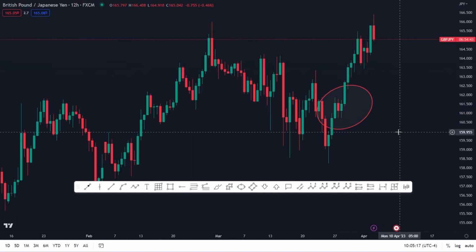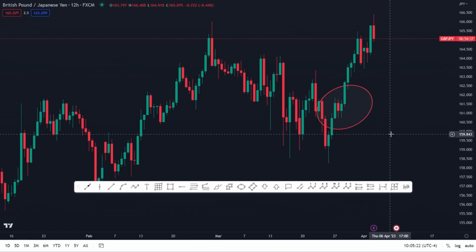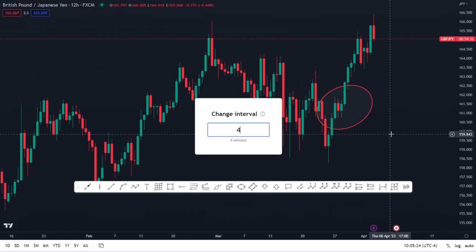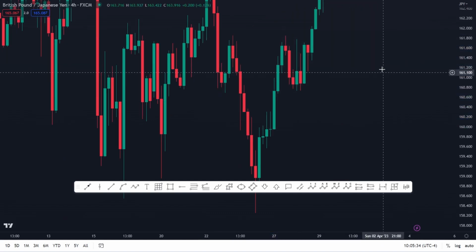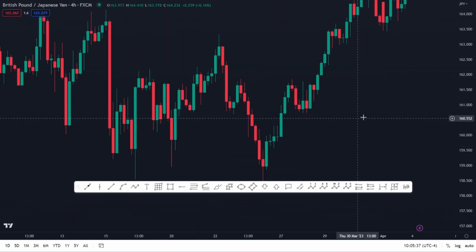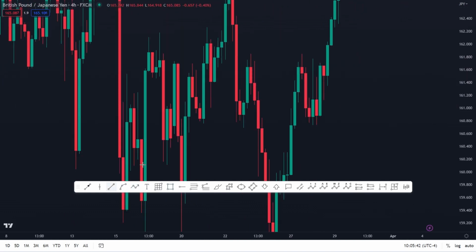There's nothing here in the 12 hours. The market was still consolidating again. So let's try the 4 hours. Still looking the same way, but let's try to explain this area here one more time. Like I said before, the market shot higher and then made this bearish candlestick, and then the next candle dropped below it. There will be a shift in market structure here.